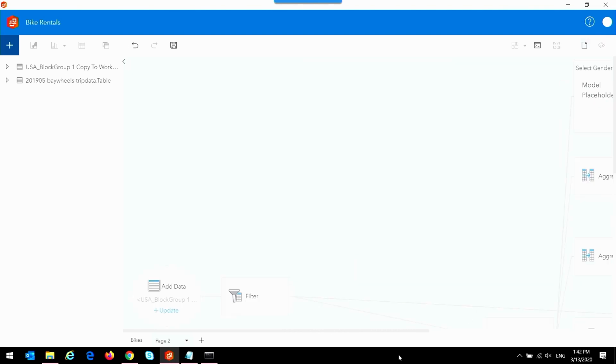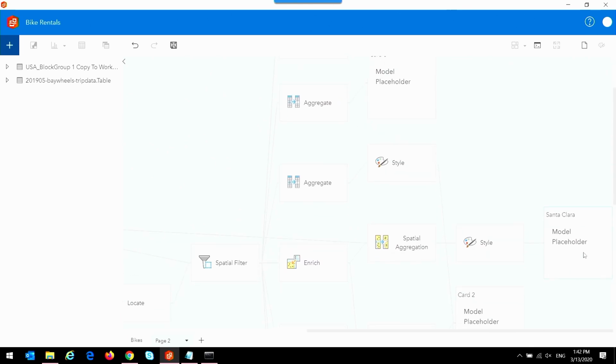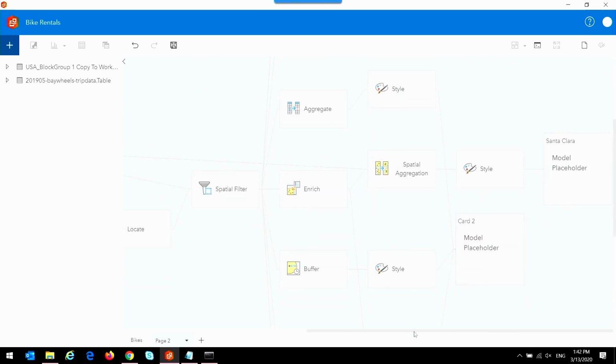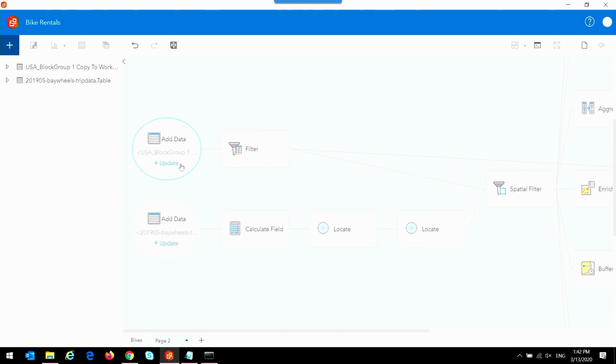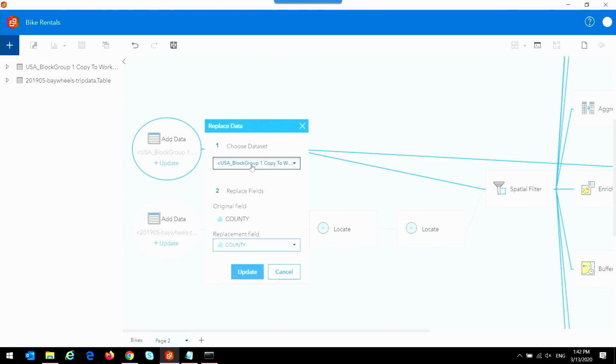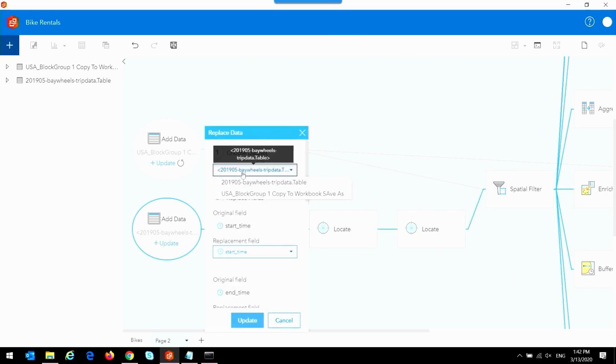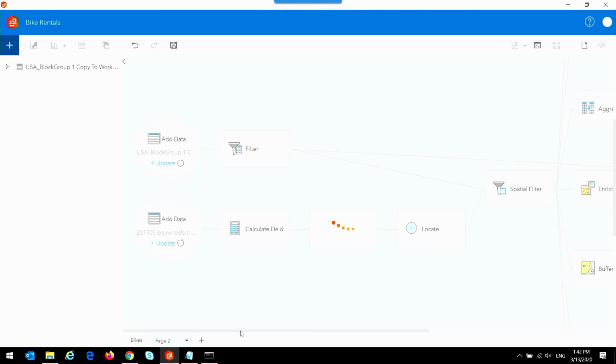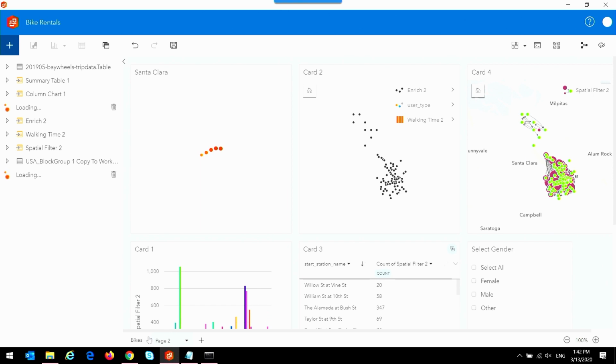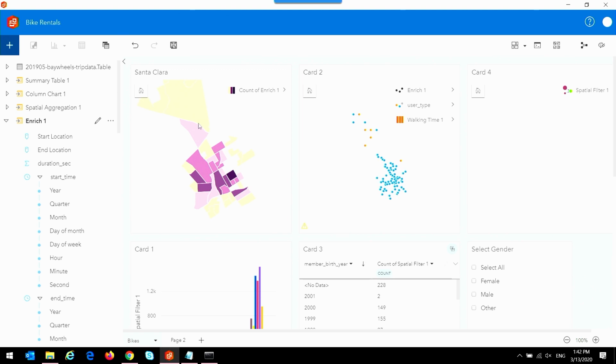If you go to the analysis view, you'll see the same thing. These models are all blank here. And you can update it from the page view or from this side. So right now I'm going to update it from here. So this was the block group. This was the Bay Wheels data. I'm going to update that, and you can see it's working away. While that's working away, you can see on the front page it's working away. So I'm going to go back to my original page. I hope that you'll trust me that that finishes out.